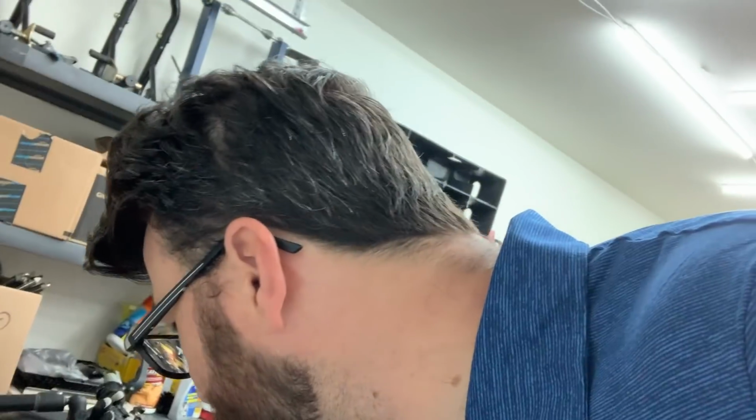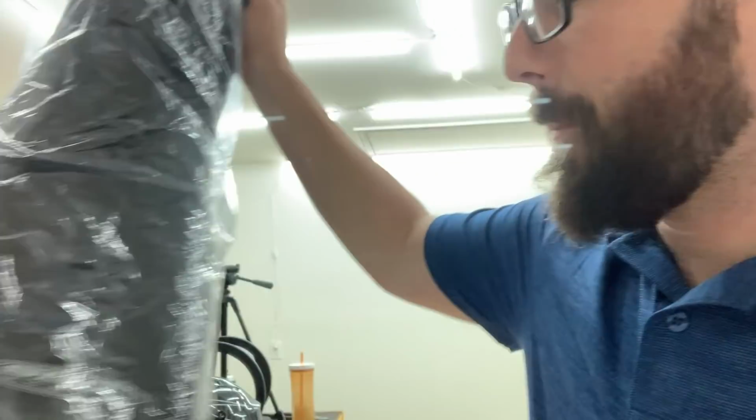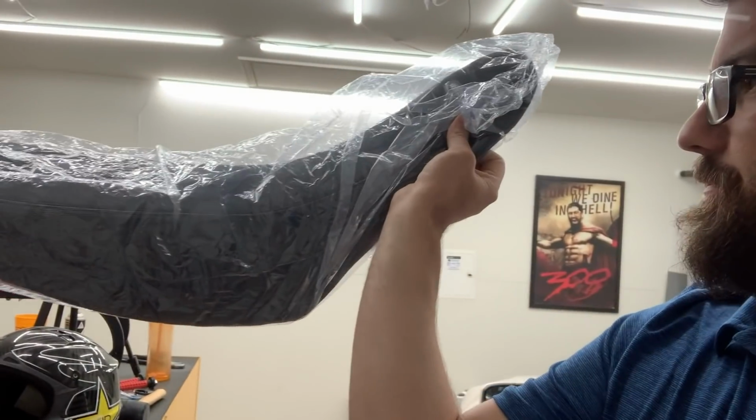I always forget. People ask me what seat I bought. An SDG seat. I think it's slightly tall. It's a little bit taller than stock. There's a big skid plate in there too. But it's just more grippy. The bike feels real responsive, real easy to ride. It's definitely old school. It's kind of fun.